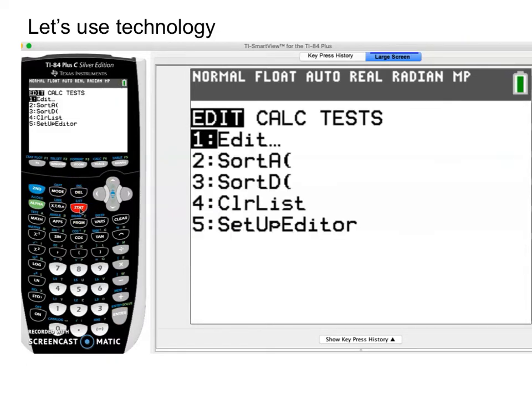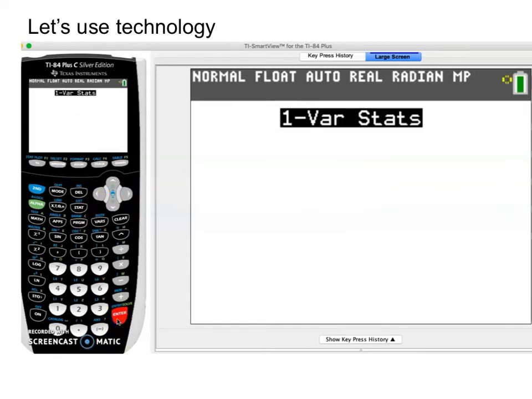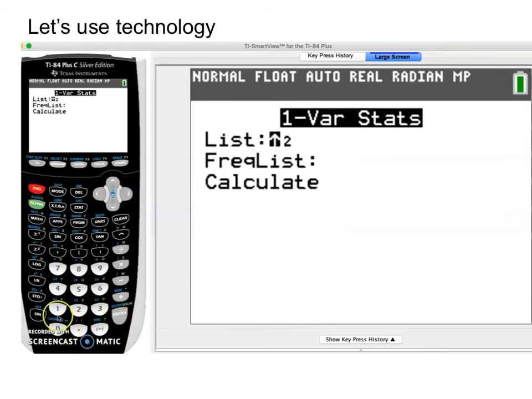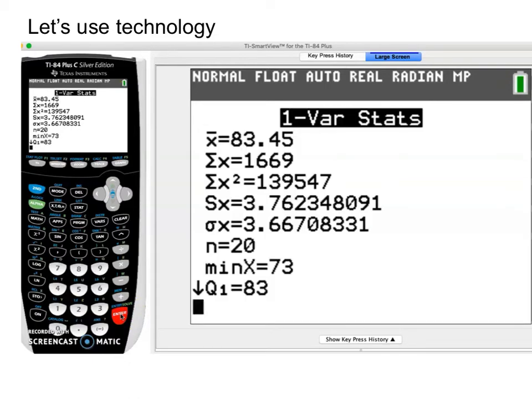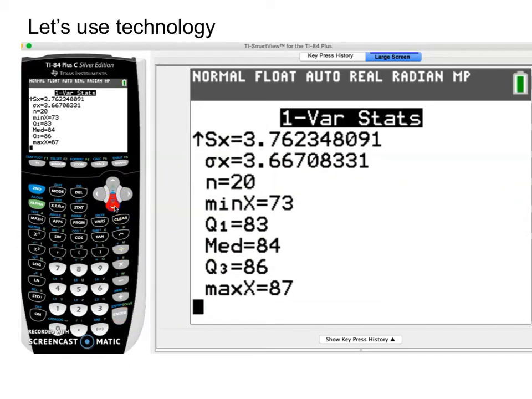And let's run our 5-number summary for the first set. So I'm going to do calculate, choose one variable statistics, and I'm going to make this say L1, which if I hit second, number 1 will switch, enter, and enter again. And I will copy down my summary statistics on my paper. I can see here's my mean, my sample standard deviation, and I will arrow down and confirm that I got the same 5-number summary that I got when I did it by hand. Okay, do the same for your second list.